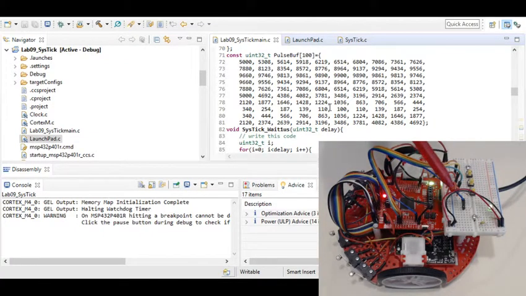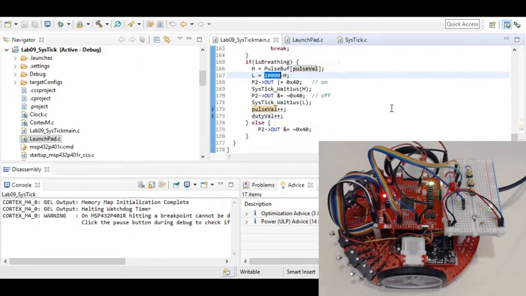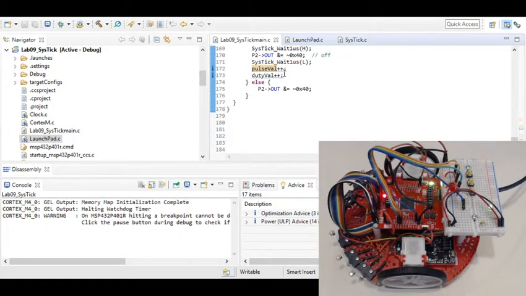I still have my LED set up on the breadboard, so I'm going to go ahead and use that because it's easier to see. And then down here is part of the code that you had to write to determine if you get a button press as you go through. You set the high based on the value from that pulse buff array, and then the low is just 10,000 minus the high value, and then you go through and turn the LED on and off. So that's kind of how I did it with this one.